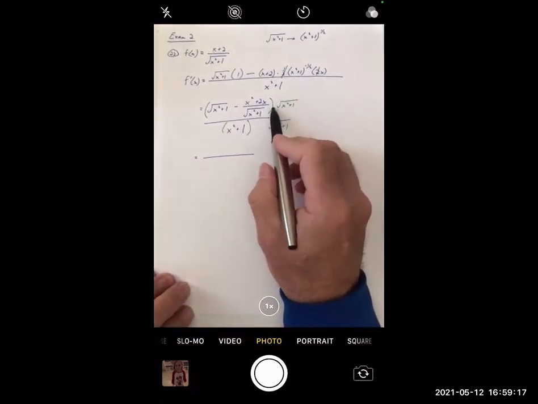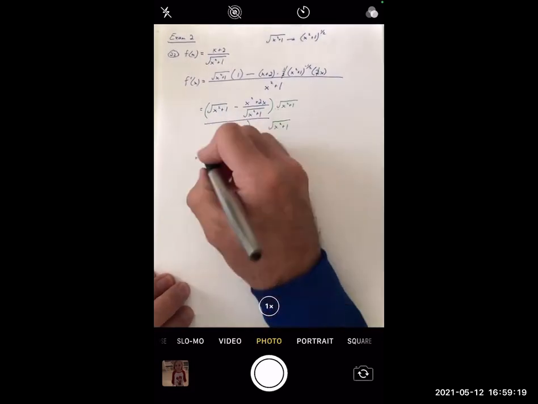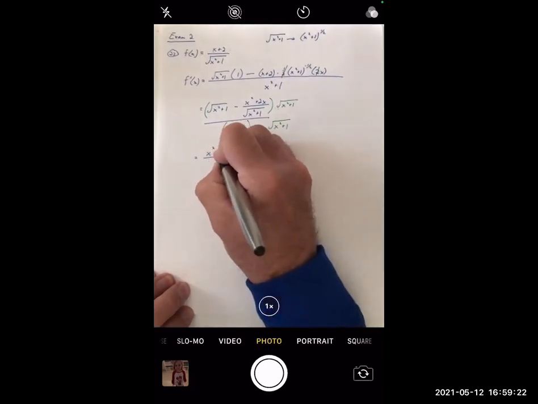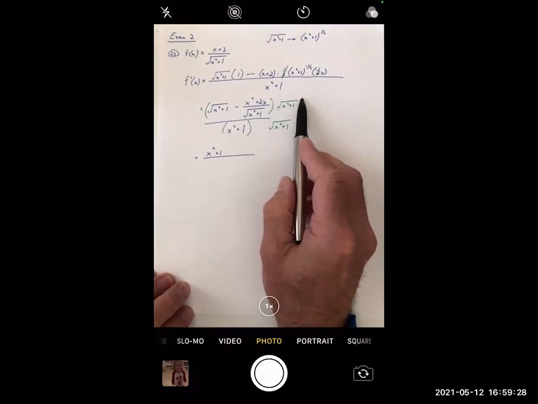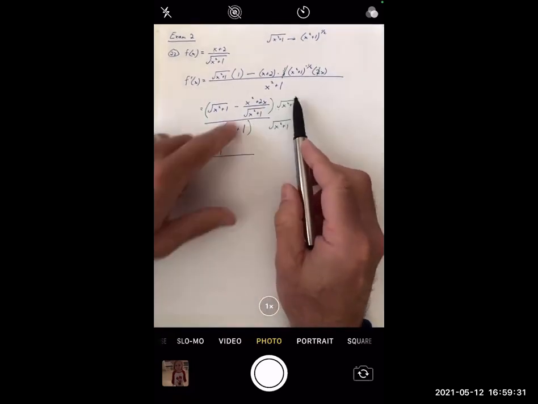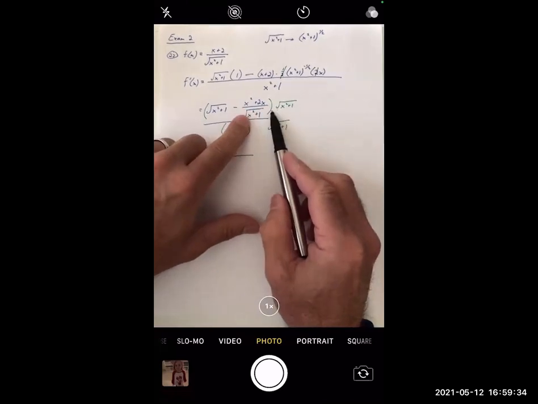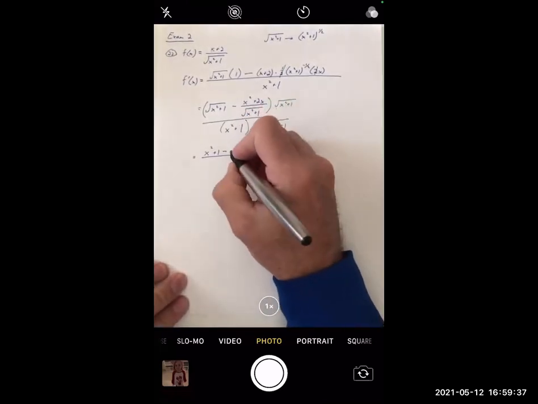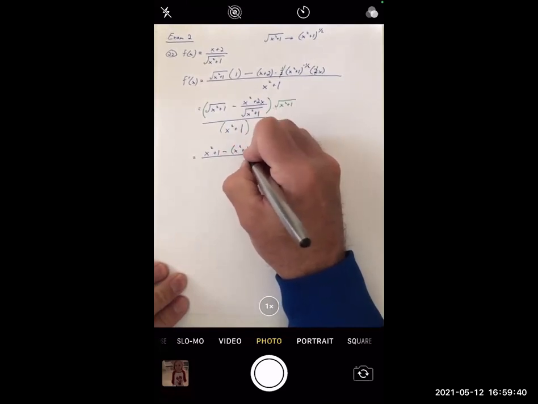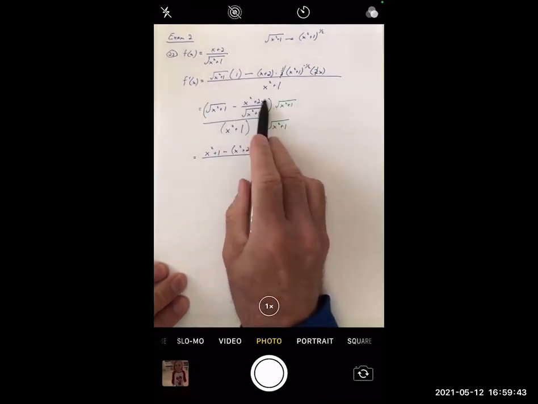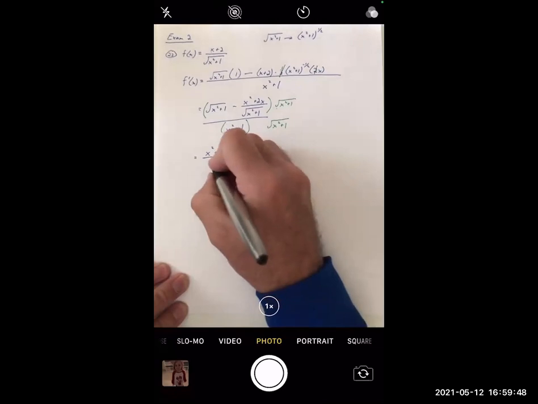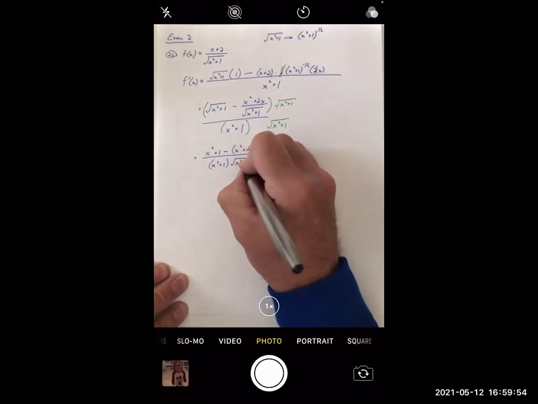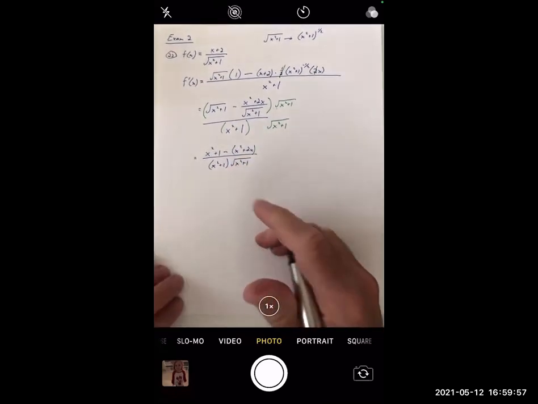Okay, so root x squared plus 1 times root x squared plus 1 is just x squared plus 1. And then if you take that same green square root and multiply it to this little blue fraction, the radicals cancel, and you're left with minus x squared plus 2x. But you can't forget that you're subtracting the whole top, not just the first term up there. And the denominator, you can just leave like this if you want to.